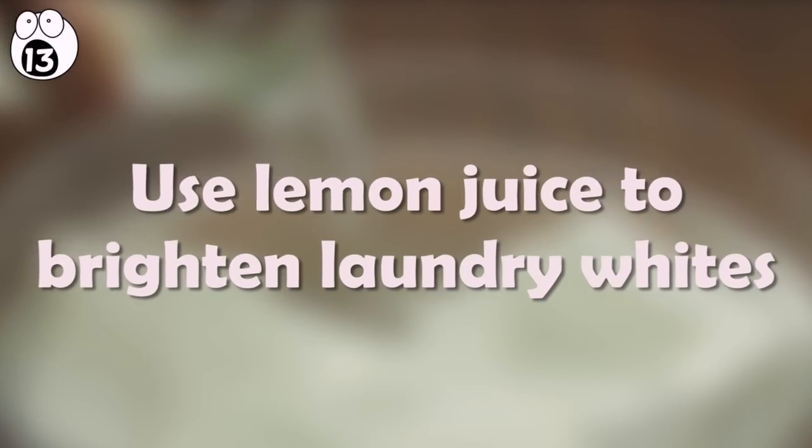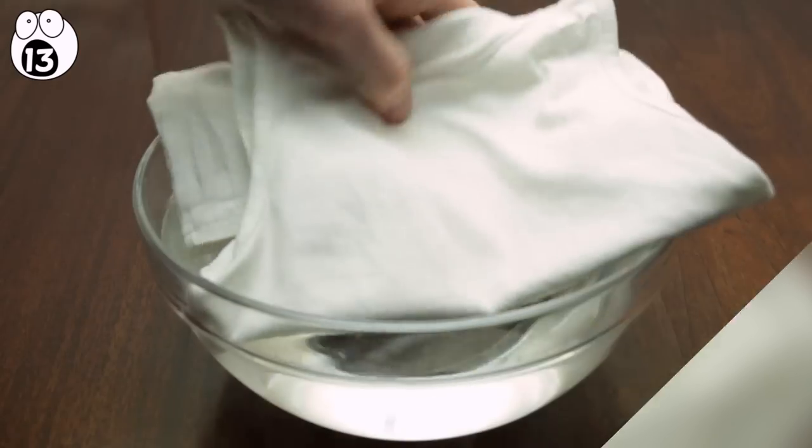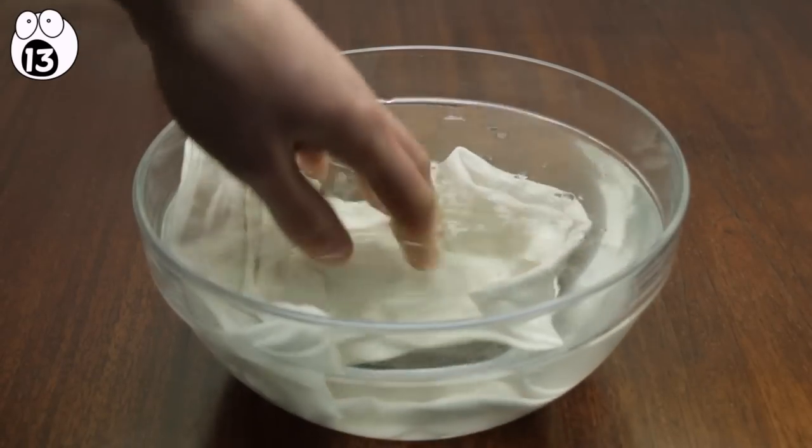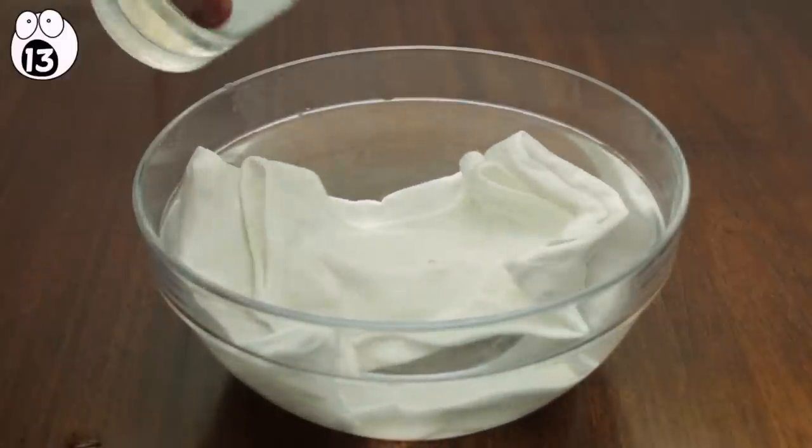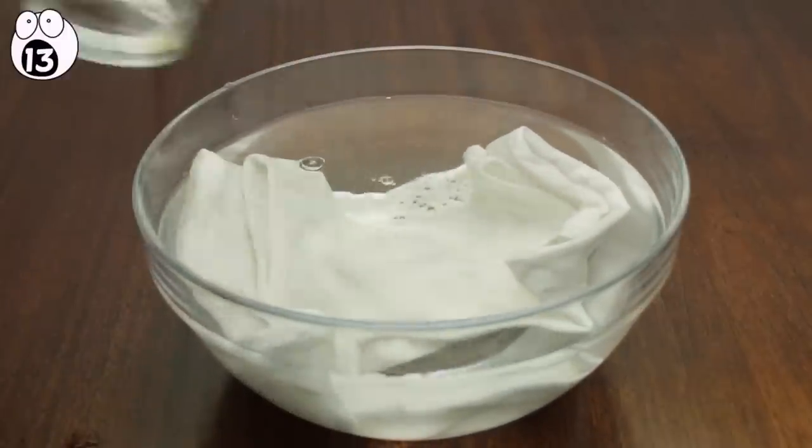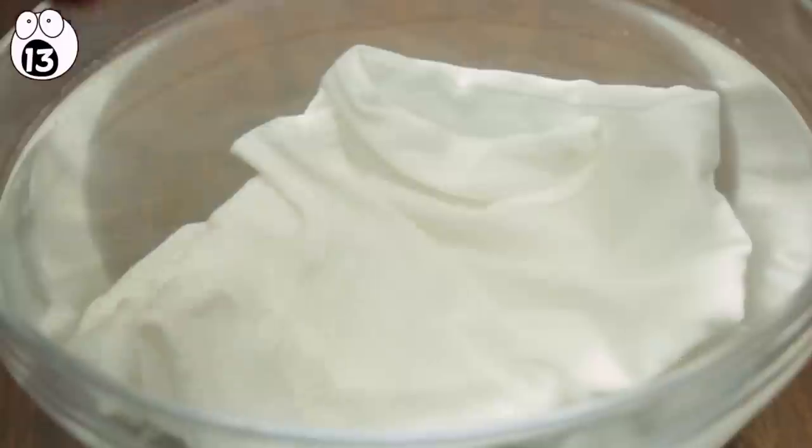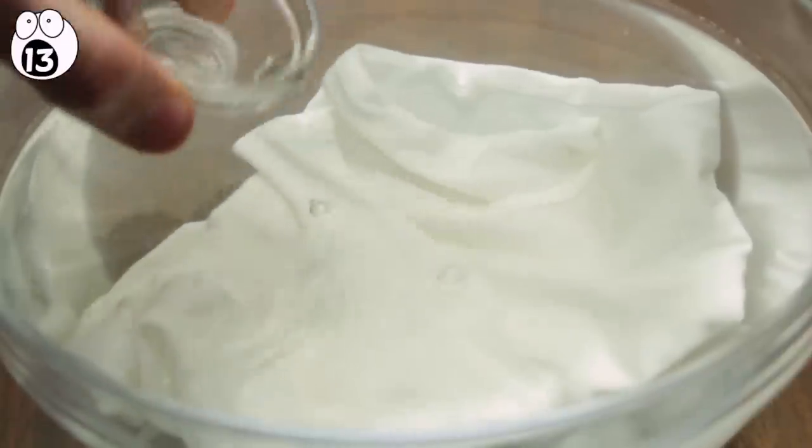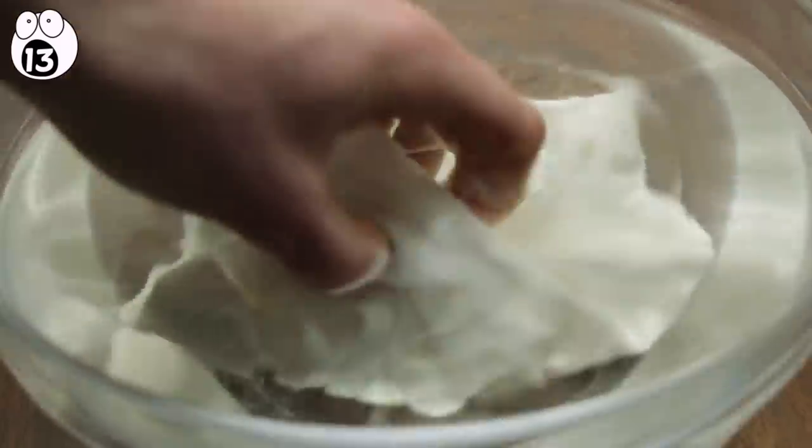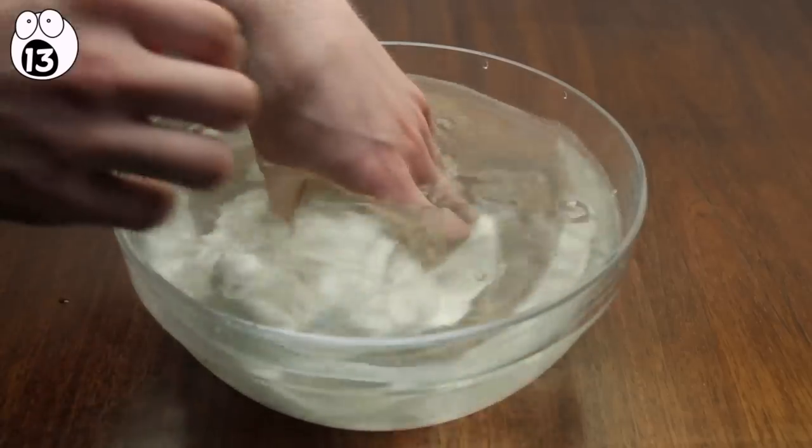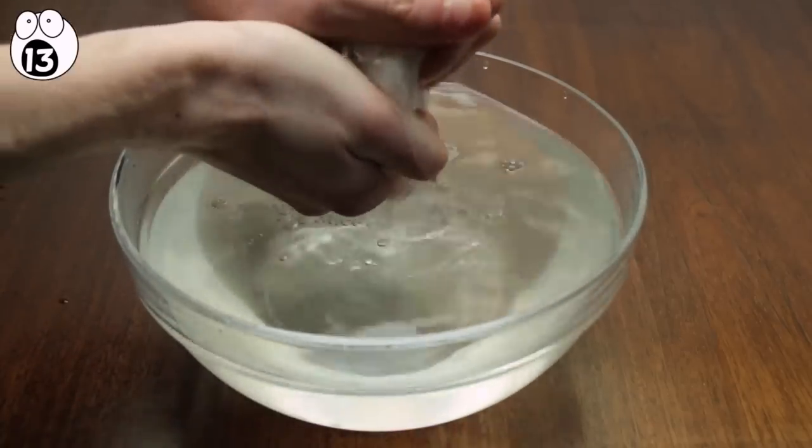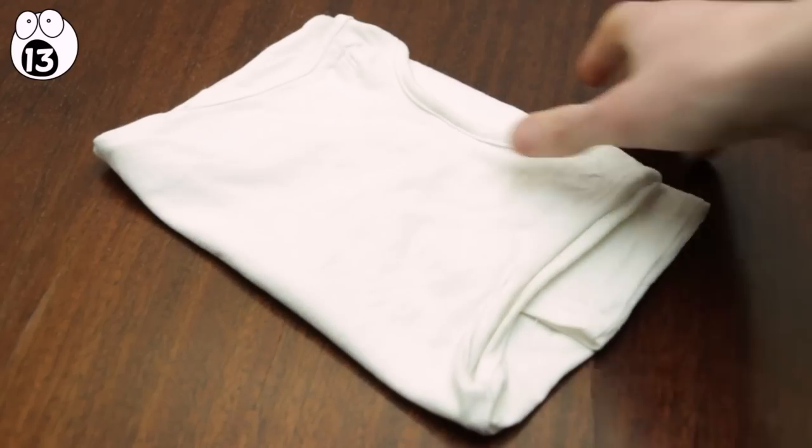Number 13. Use lemon juice to brighten laundry whites. If your whites could be a little whiter, a handy trick is to add half a cup of lemon juice to a wash. Lemon juice is a wonderful natural whitening agency, although it can leave bleach marks on colored items. Additionally, add a little vinegar to your wash in place of fabric softener as a natural way to make your clothes softer. Vinegar contains trace amounts of potassium and sodium, which softens the hard water, and can help to dissolve mineral buildup.